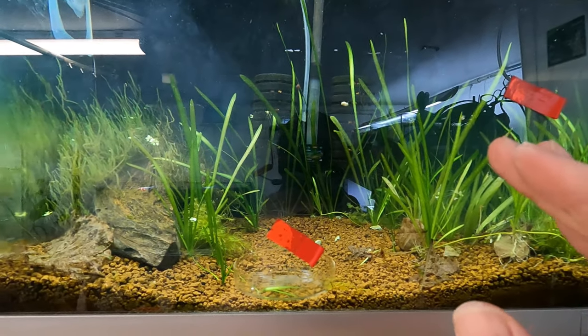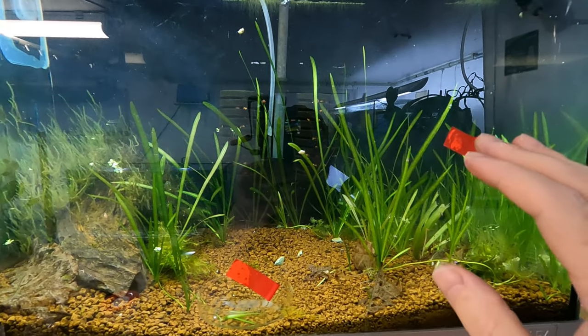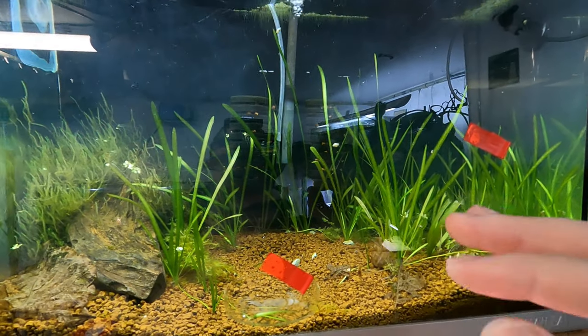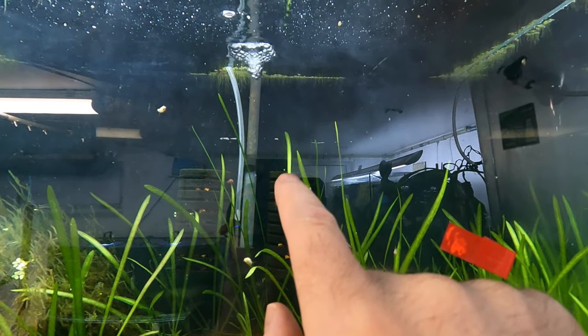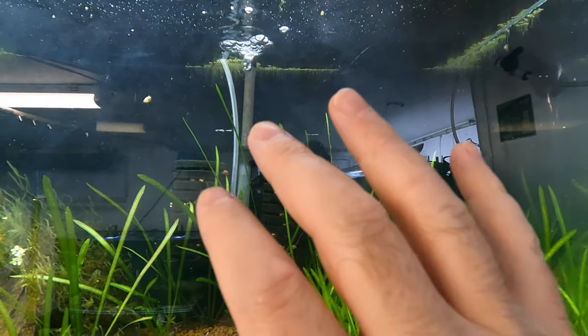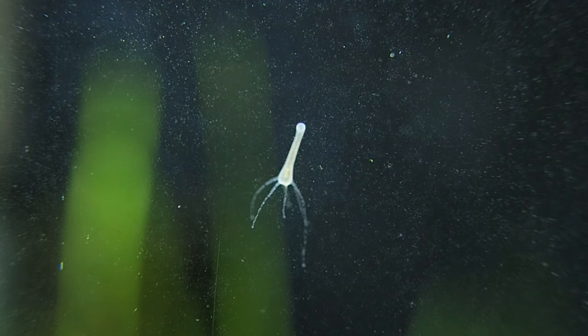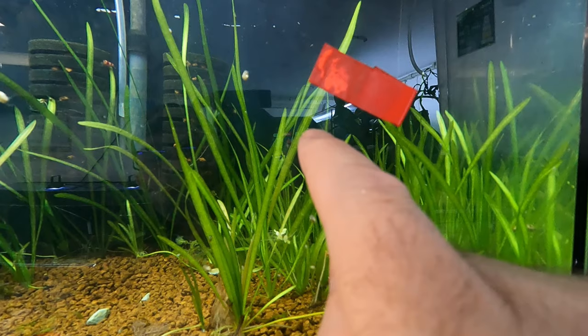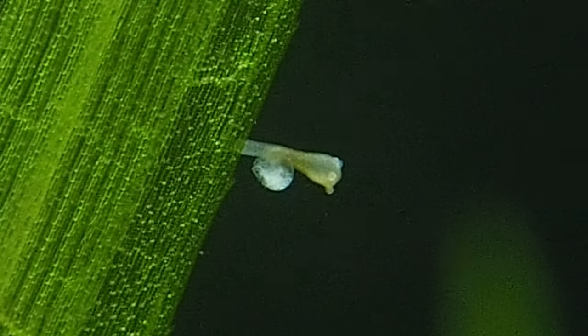It is noticeable — I always take macro footage of all the stuff I do, I do apologize for the glare. We have Hydra here and it's in different stages of closing up and disappearing. I took a little bit of macro footage of this point here — there's nothing here at all now, it's just completely disappeared. But there are other bits in the tank where it looks like just little white blobs, little white dots. This is what actually happens to the Hydra eventually. But I can also see there is still Hydra higher up that is in its tentacle form, so this is something we must continue to address. On the plants as well, there was a piece that was in tentacle form — it's now all shriveled up almost to nothing. So we must keep up with our treatments.